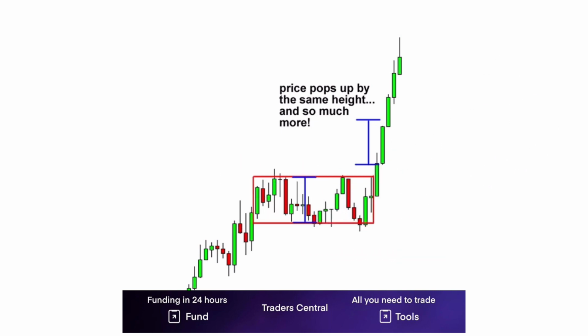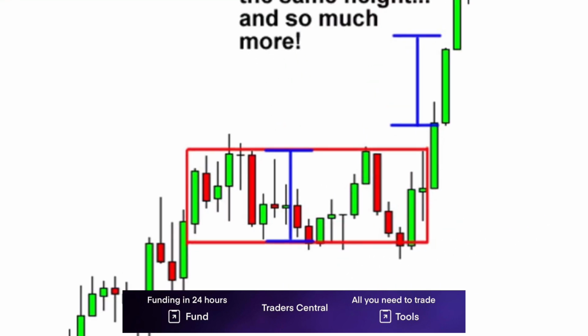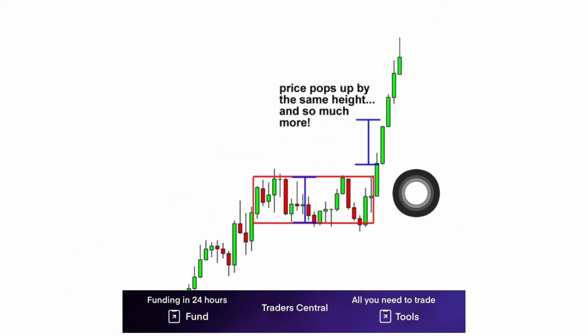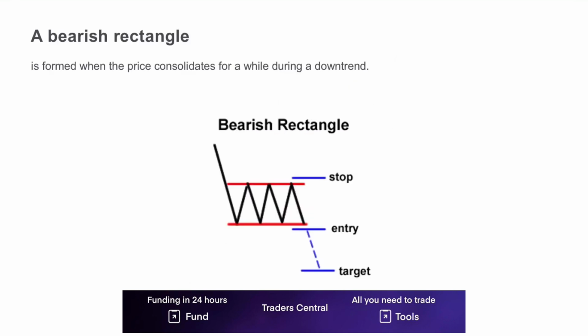As I told you guys, news completes structures. You can see the breakout was with these big bodied bull candles. So here our target, we just measure this distance in between here. We measure from here to here. It's the same thing we measure when the market breaks out here. At least the market will give you that fast move. That's our bullish rectangle. Then our other one is the bearish rectangle.